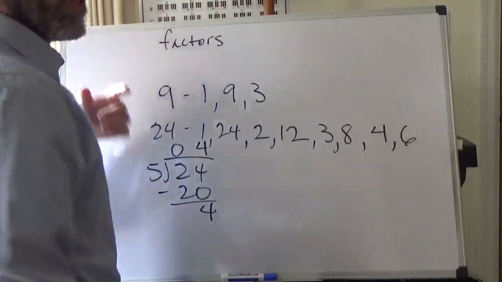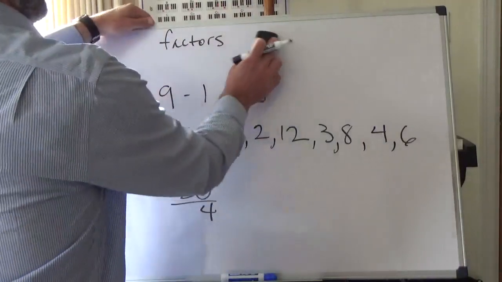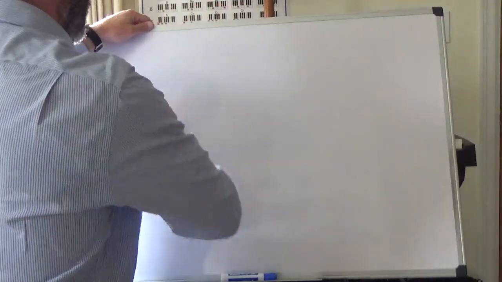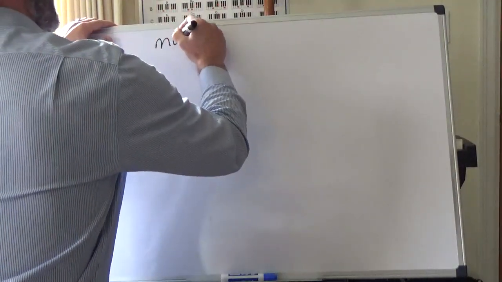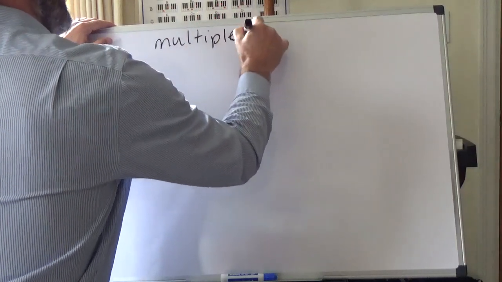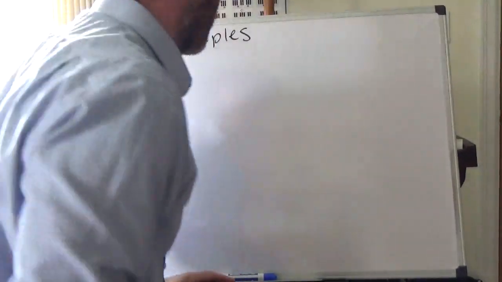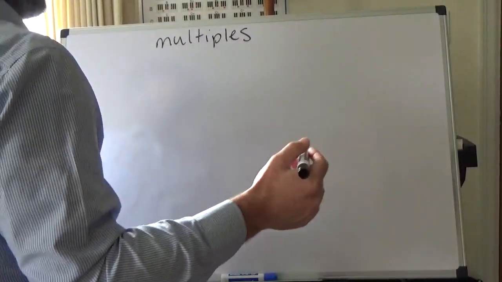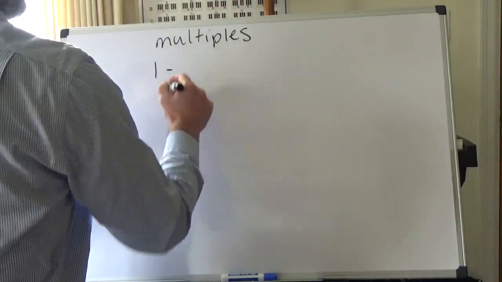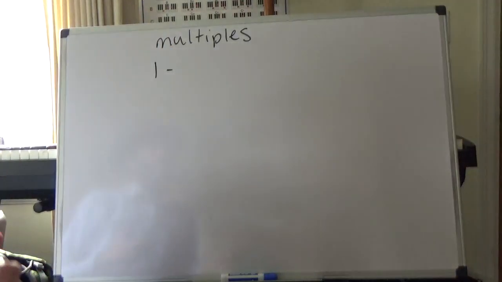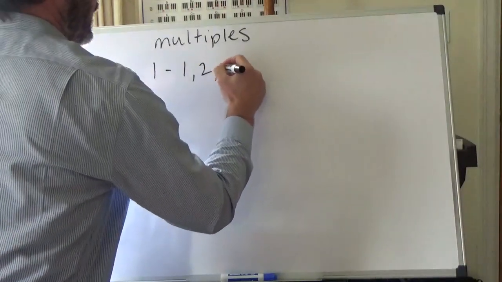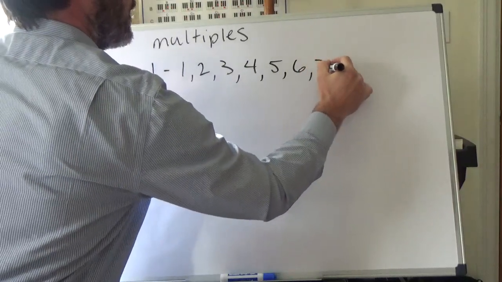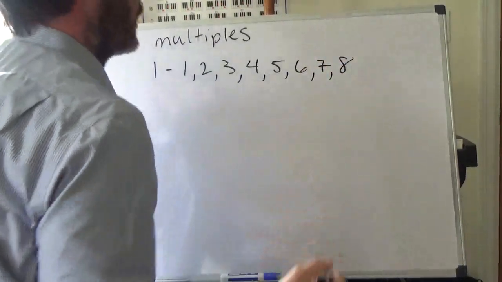So factors, again, when I think of factors, I think of division. What numbers can I divide into a bigger number? Now we have multiples. And multiples are maybe a little easier to remember because multiples have to do with multiplication. So, what are the multiples of the number 1? Well, if I skip count by the number 1, I'll end up with what I call our counting numbers, because when we learn to count, we learn to count by ones usually.